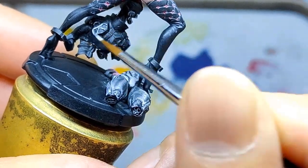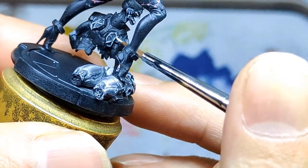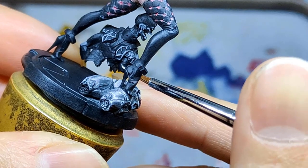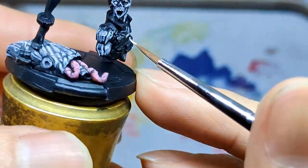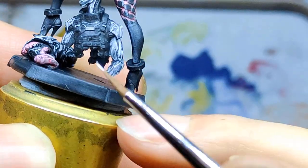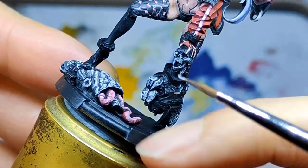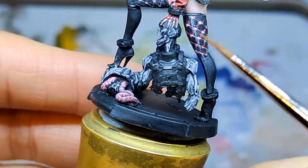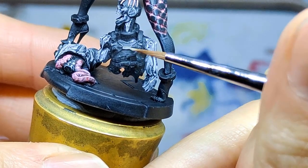get the shadows, which I think I just used black in those parts. Yeah, essentially just edge highlighting using a fine brush, using the side of the brush, edge highlighting all those parts. Relatively easy. You can mix blue color into it to create a colorful, steel-ish metal color. I'm not entirely sure if I did it here or not. I think it's just pure black and white. But yeah, that's essentially how you paint raw metal parts with some sort of reflections on them, at least in this miniature.